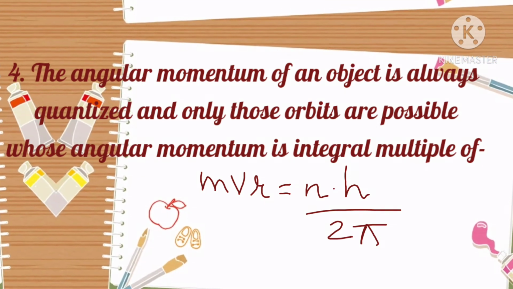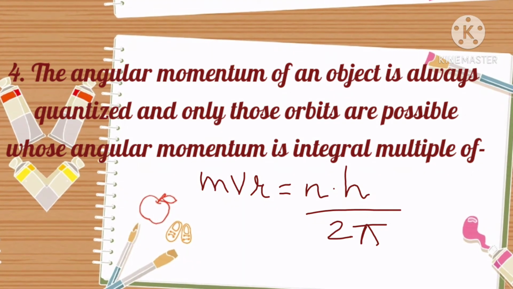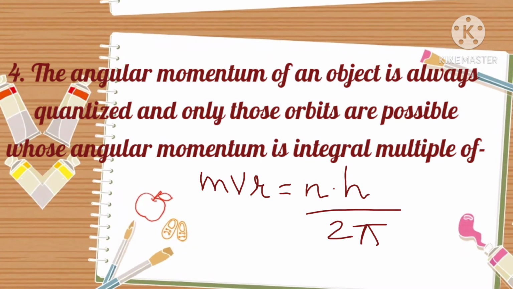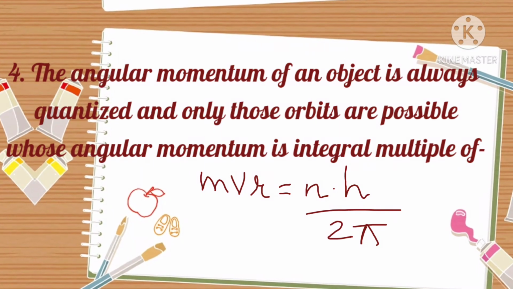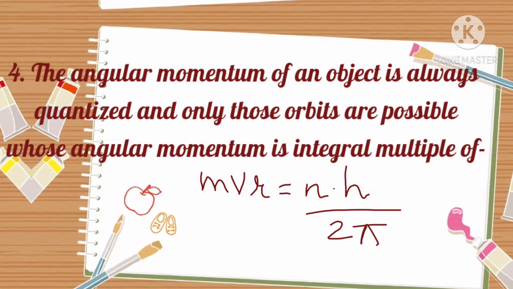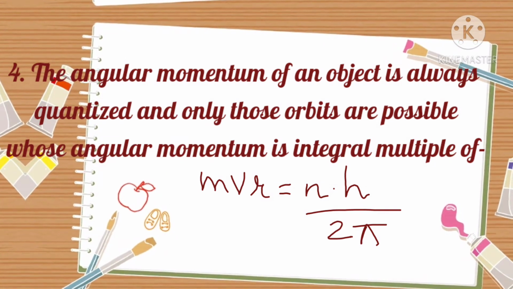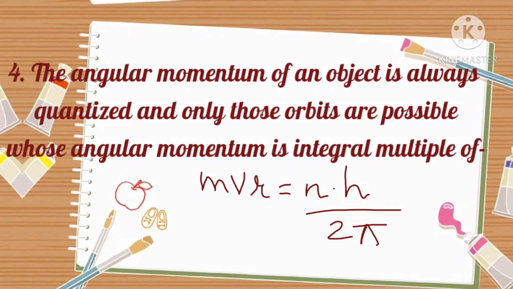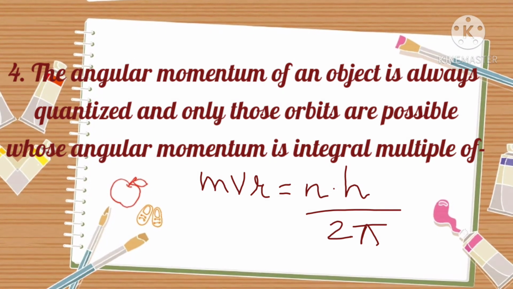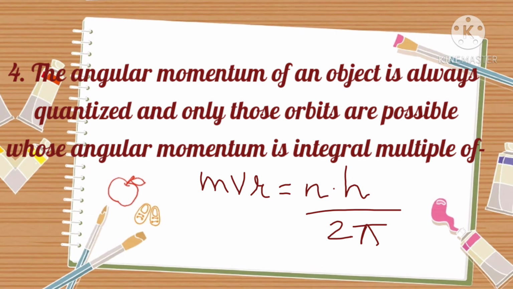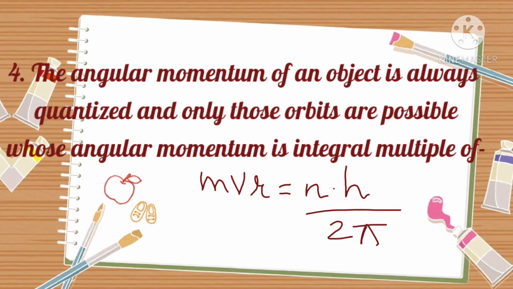ठीक है, सपोज n अगर 1 है तो mvr is equal to h upon 2 pi हो जाएगा. अगर n की वैल्यू 2 है तो mvr is equal to h upon pi हो जाएगा. ठीक है, सो एंगुलर मोमेंटम हैज स्पेसिफाइड वैल्यूज. ठीक है, वेलोसिटी रेडियस की भी स्पेसिफिक वैल्यू होती है. ऑल राइट. And h it is Planck constant, तो उसकी वैल्यू थी 6.626 × 10⁻³⁴ joule-seconds.